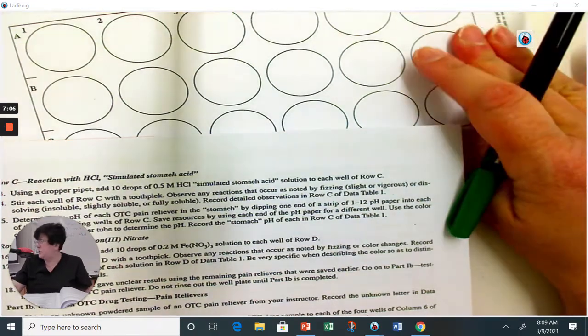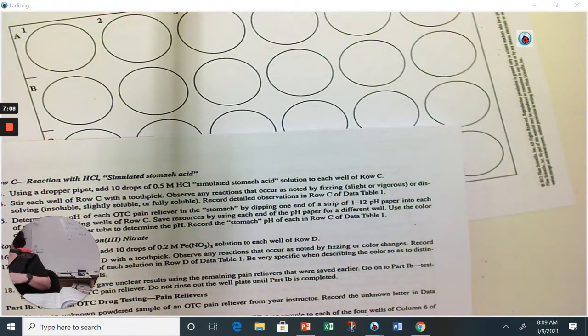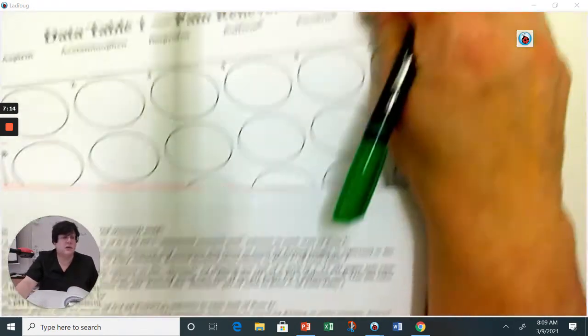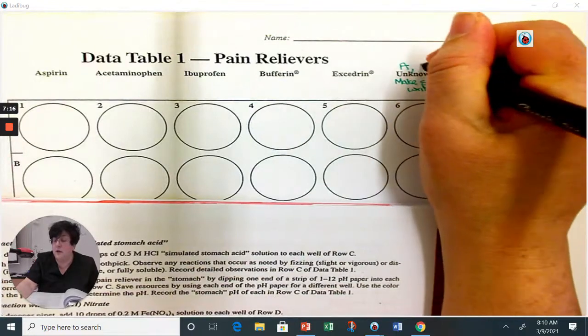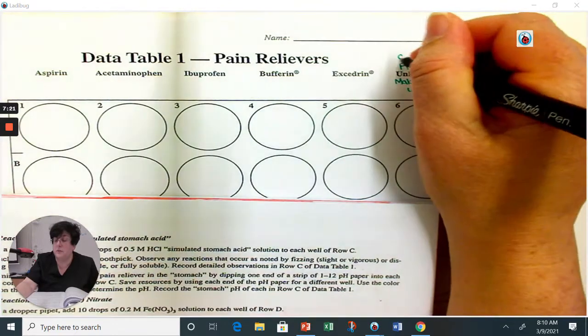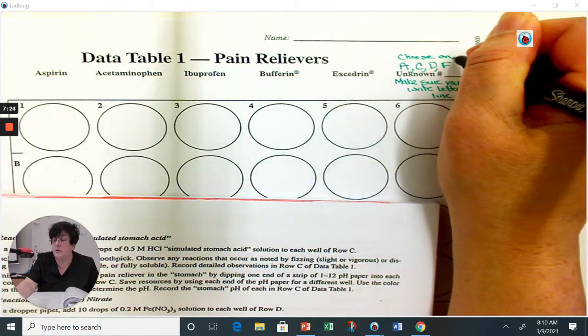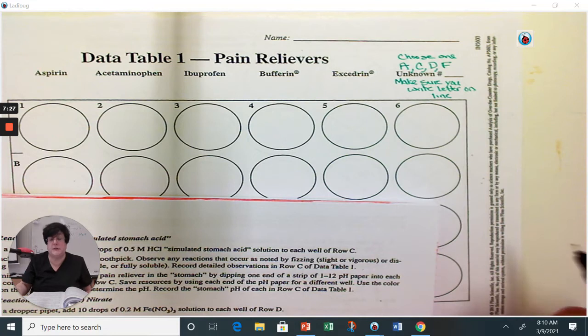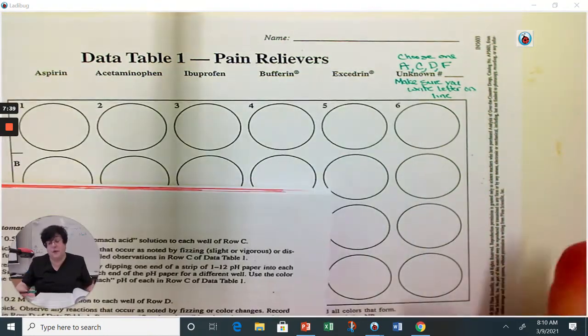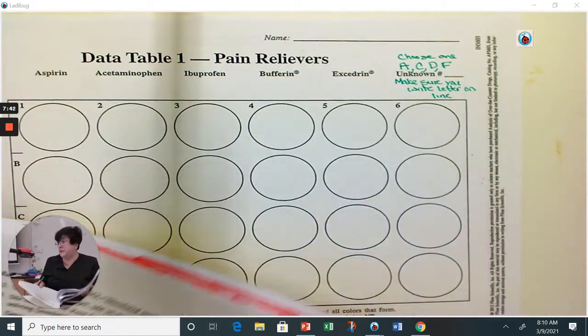Okay, so your unknowns, I believe, I got to get them out here. You have a choice up here. You can either choose unknown A, unknown C, unknown D, or unknown F. You choose one. So you're going to watch the results, and you're going to decide which one am I going to record the results for and identify. Okay, so you get a choice. Usually you come up and you pick one out of a bag, and that's the one you have to do. And then we'll stop there for today, and then we'll do the antacids as part 2.